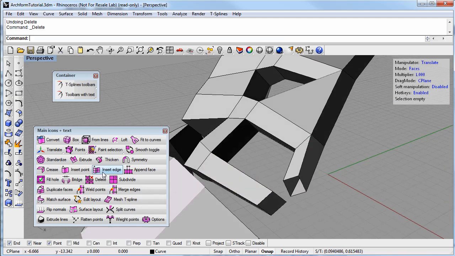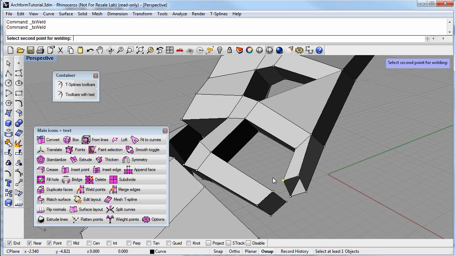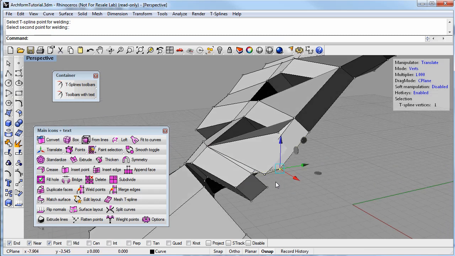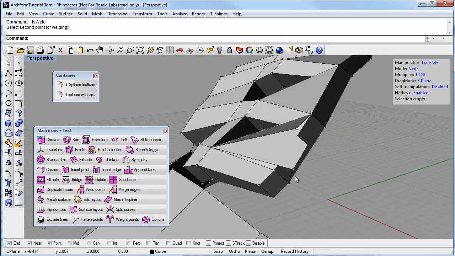Okay, so I'm just kind of exploring here. I'm not really sure if this is going to end up looking good, but let's try welding this guy to here. Let's try that again. This guy to here. Nope. Enter the weld command first. This guy to here.